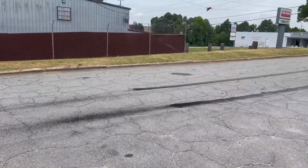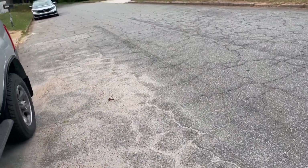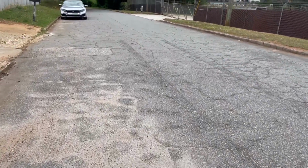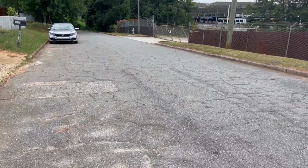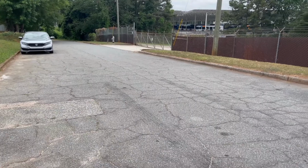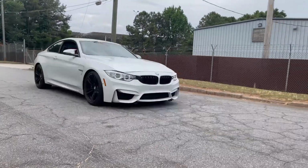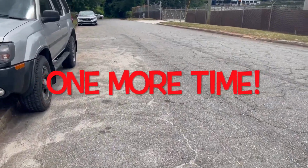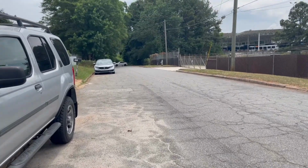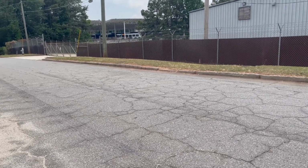Alright, check this. We got the intakes done. The car definitely is more responsive. We can definitely hear the turbos on this thing now, man. It's crazy how much of a difference this made in the sound. Y'all check this out. Come right in so you can hear the turbo. Don't get hit.